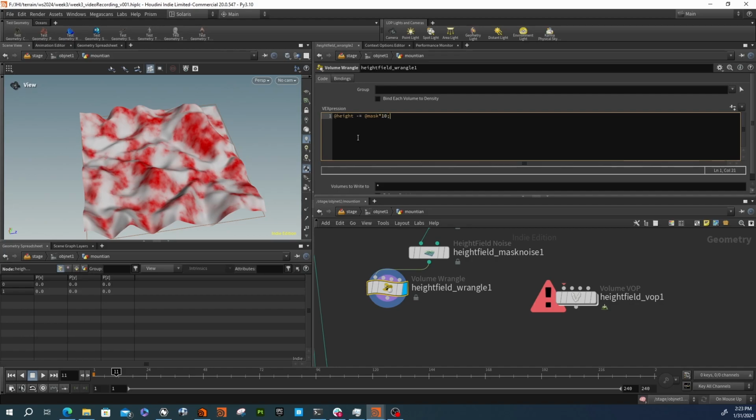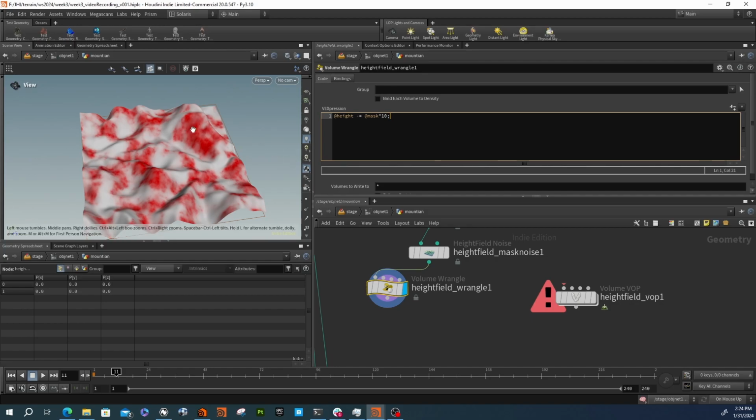times 10. So what this means is I'm taking my height field value, and when you say times equals or plus equals or minus equals, it means I'm doing this operation on this value. So I'm taking my height field and subtracting mask times 10.